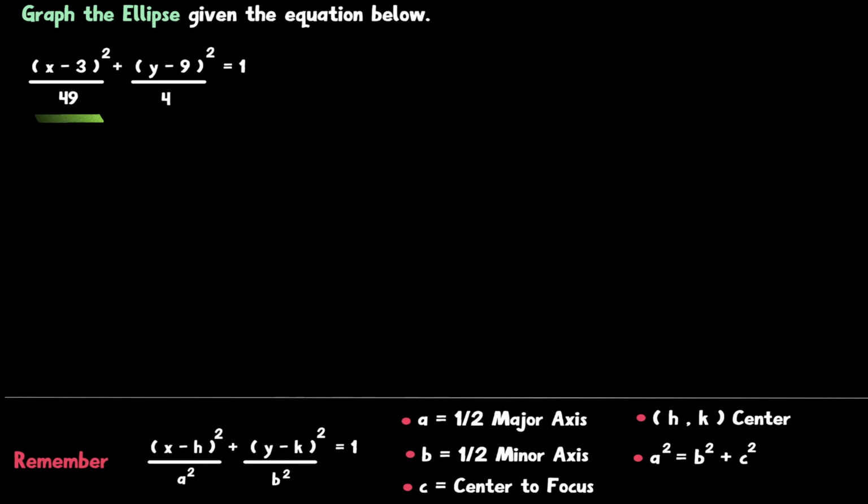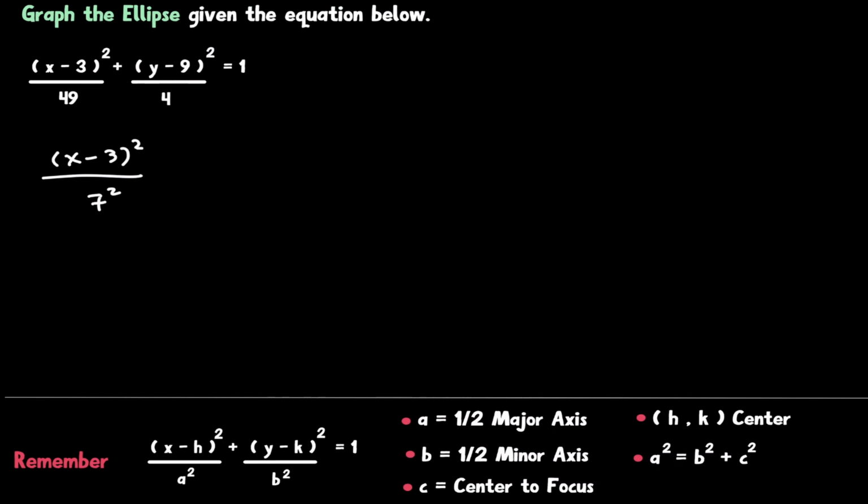When I take a look at the first term that we are being given, it's almost matching the standard form of the equation of an ellipse. We have x minus some number raised to the second. So let me just rewrite that. At the denominator, I have the value of 49, and I need to write it as some number raised to the second. But notice that 49 can be written as 7 raised to the second. So let me rewrite the denominator.